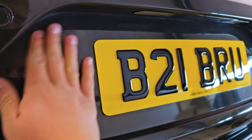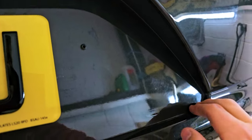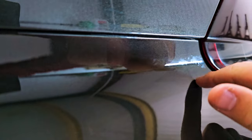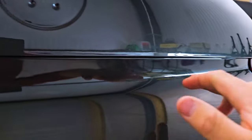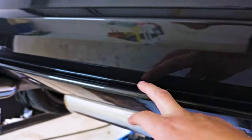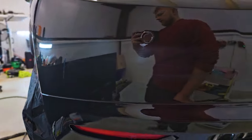When I take it off, obviously I can polish around it a lot easier using the machine. You can see a lot of staining on these edges and up here and around just here on the edge. I would have to do it all by hand, which is fine, it just takes a bit longer and you can't get as good results as using a machine, because the hand doesn't have a lot of power. Then there's this very odd angle here, is that a centimeter, 2 centimeters wide? That will have to be done by hand as well. You can see the staining all across here, just that angle by hand. And where the light reflectors are, by hand as well, and this bit by hand as well. So pretty much most of the rear end has to be done by hand, apart from these bigger scratches here. These won't improve much, but we can see what we can do. Let's get started.